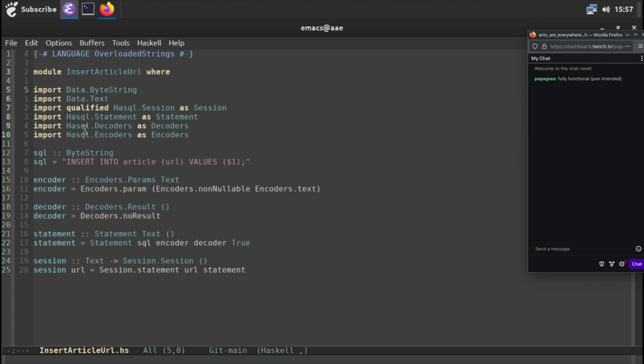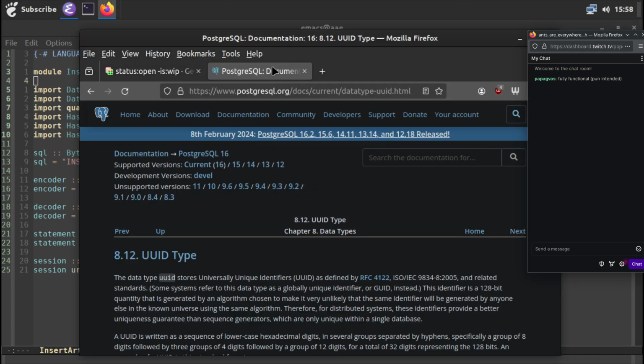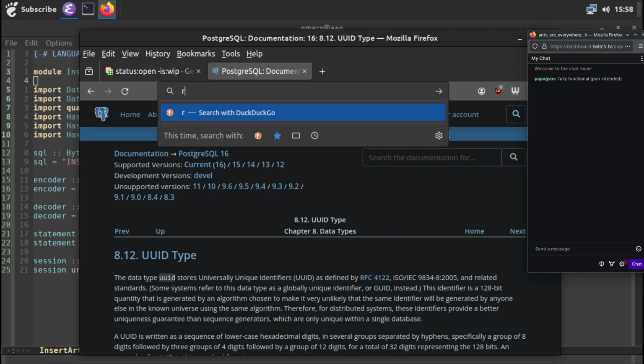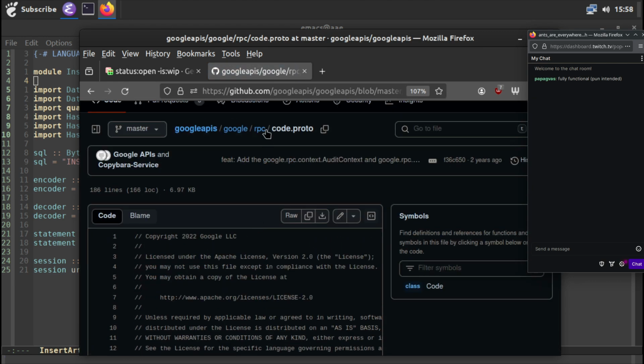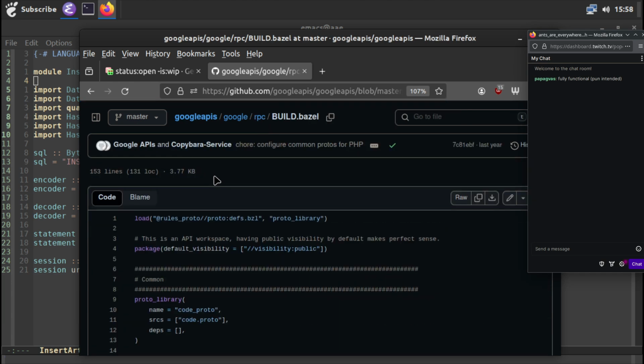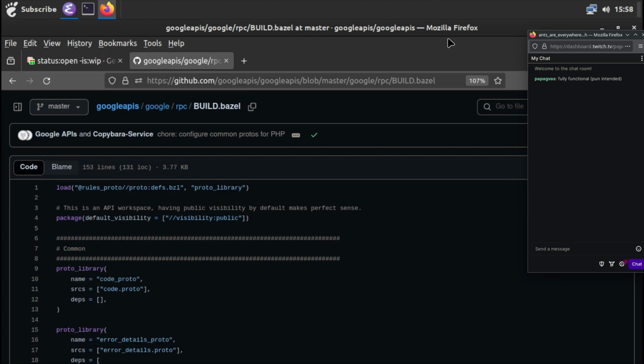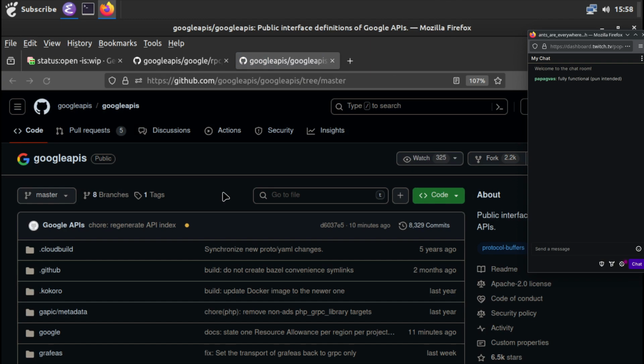Okay. So the way that'll work is that in order to insert the article into the database, which was one of the three things I was thinking I could work on today, I'll need to expand the job with what's going on with the task queue, which was the first thing I was thinking. But to do that, I want to have proper error types, and by proper, I just mean any reasonable error types. I think what I want to do is find Google's error code proto and see if I can just import them, which I think I should be able to. Do we have releases here?